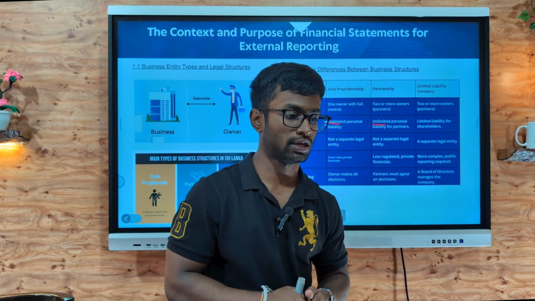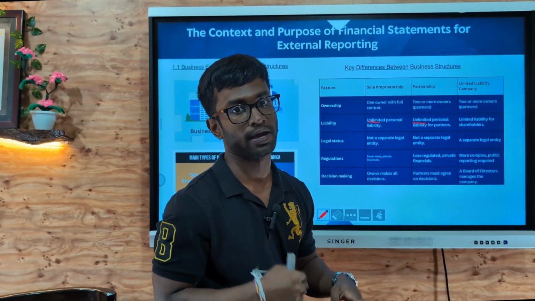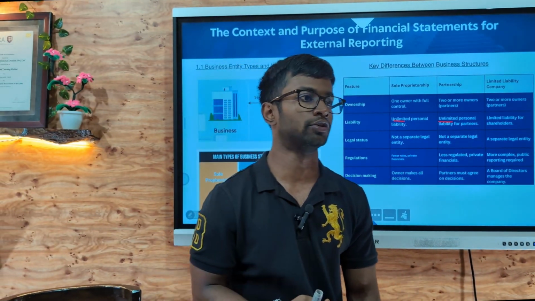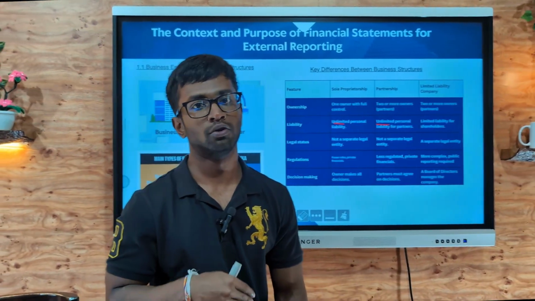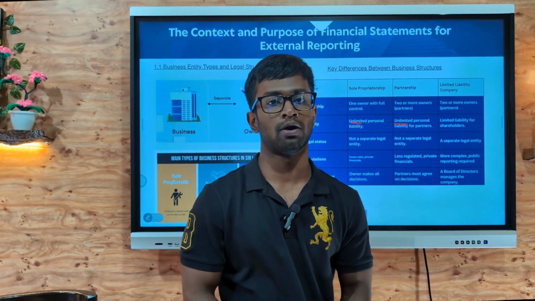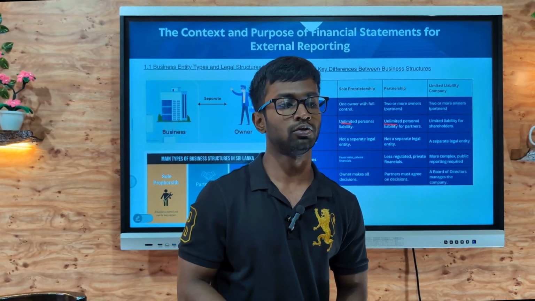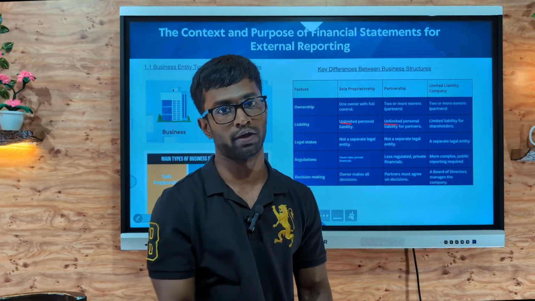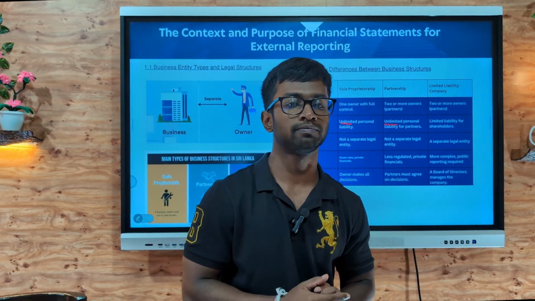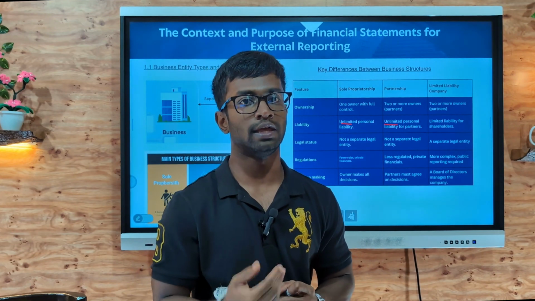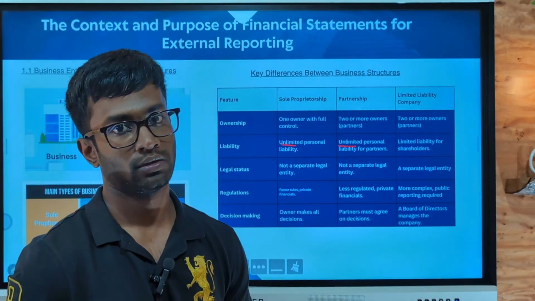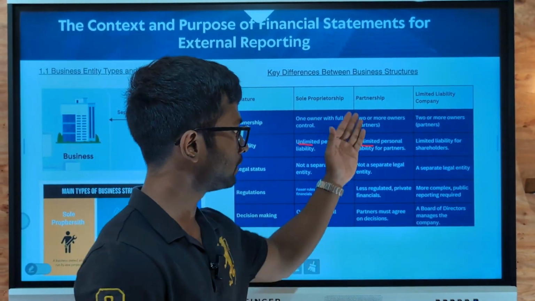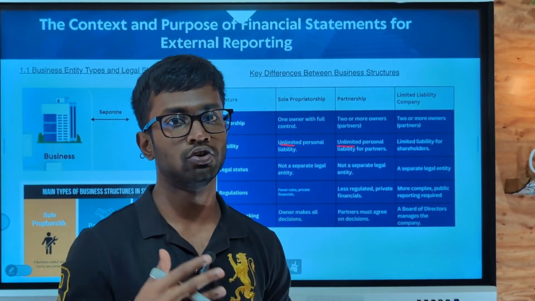That means now say you're conducting a business by yourself. Okay, you become bankrupt. You obtain bank loans. Now you can't pay off the interest. Now you will have to somehow settle the bank loan that you obtained. Okay. In order to settle, keep in mind your bank can come and take off the assets that you have. Say you own a house or say you own a motor vehicle, they have the right to take those assets because you have an unlimited liability when it comes to a sole proprietorship. Same thing with a partnership. Okay, so I hope you understood that.